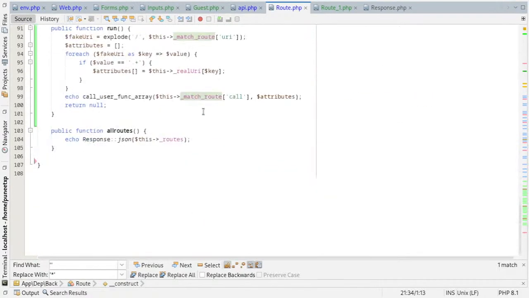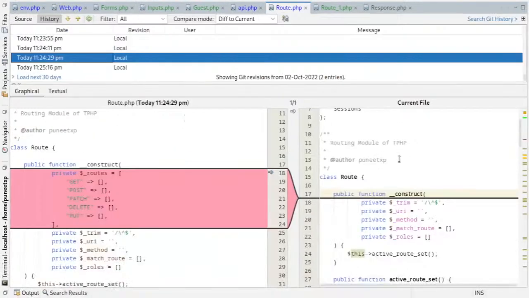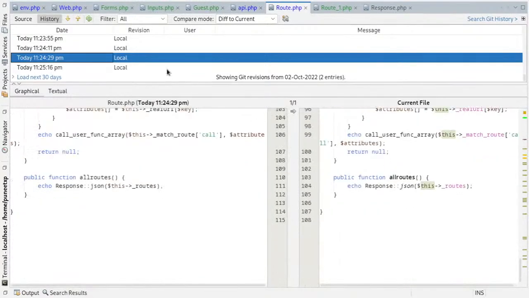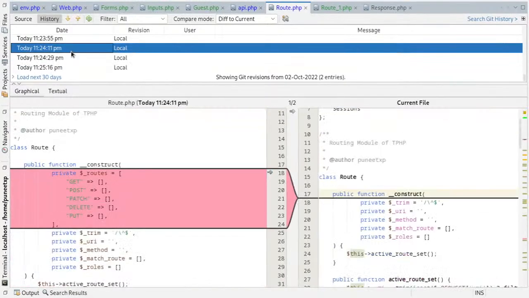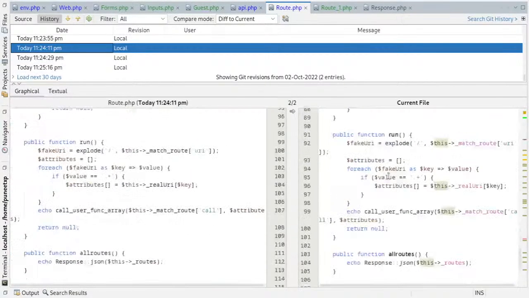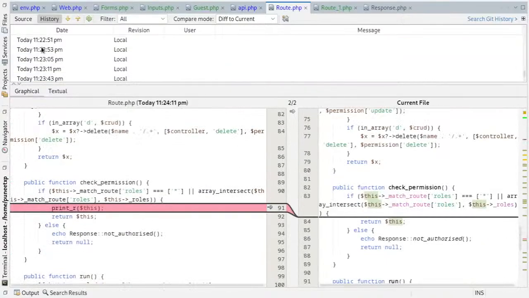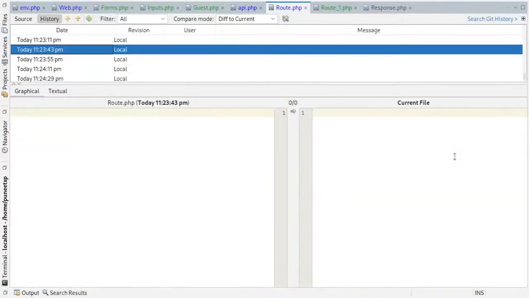And now the code is not this. Okay, not this again.